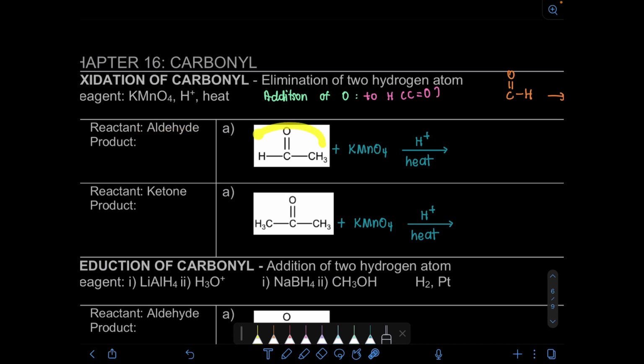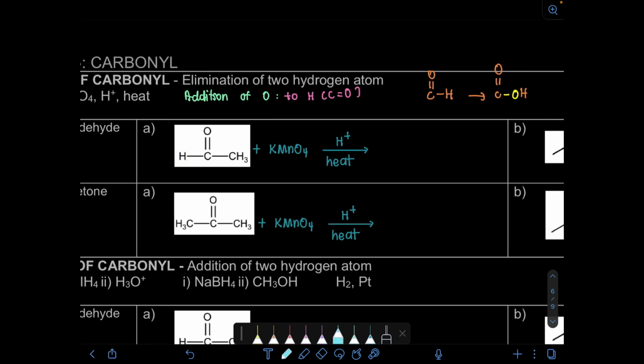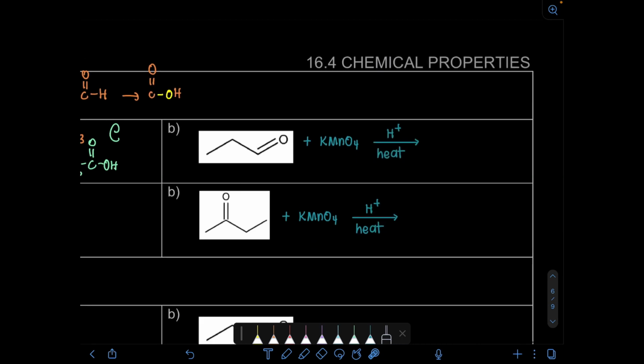So let's look for the first case, aldehyde. So kita tengok C double bond O ni ada hydrogen. So kita akan add oxygen to this hydrogen. Okay, so tengoklah, but then actually sebenarnya lagi tepat for you to write it down, dia jadi HO. So bila belah kiri kita ni kan nak tunjuk the carbon is actually attached to oxygen, not hydrogen. Ataupun senang be familiar with, tulis OH belah kanan ni. Dua-dua pun boleh. Okay, so what happened here adalah we're gonna add oxygen to hydrogen, C double bond O maintain.